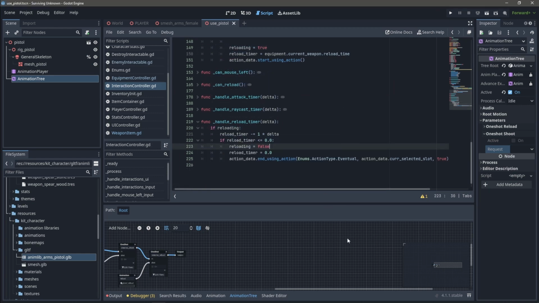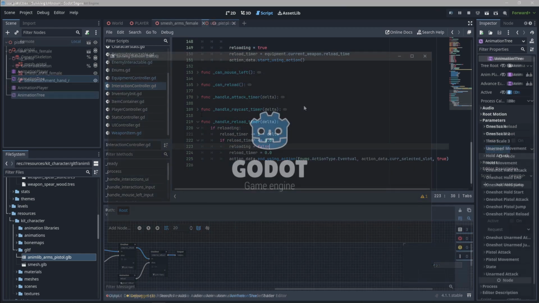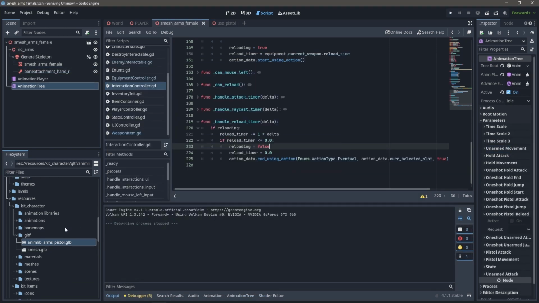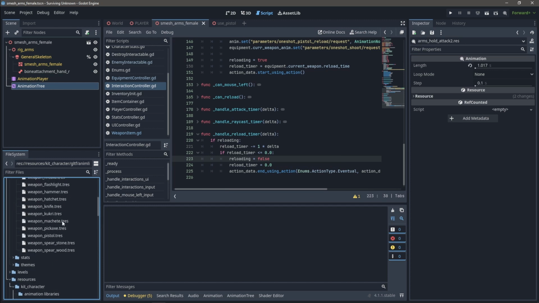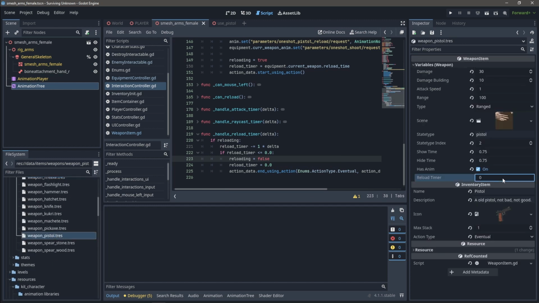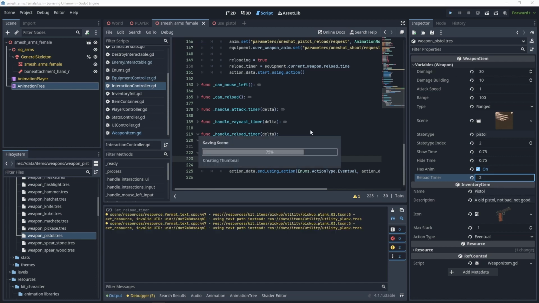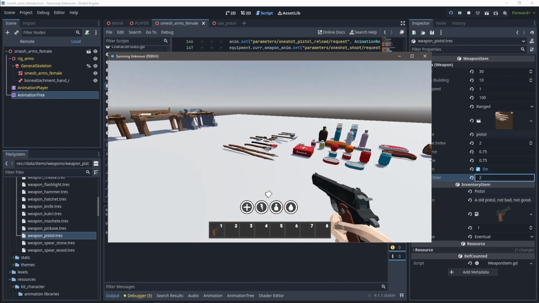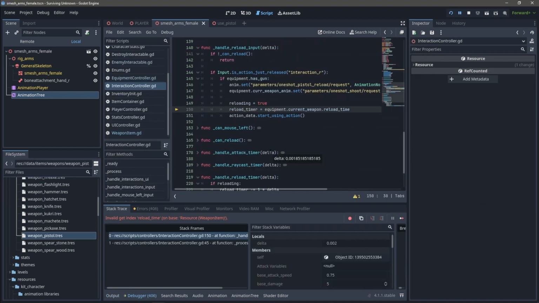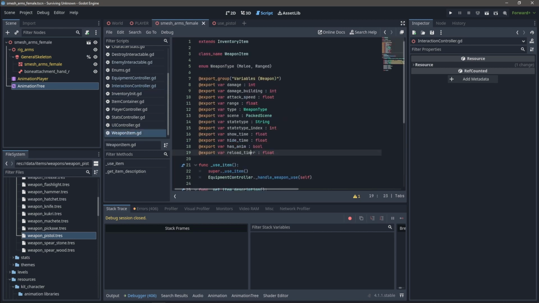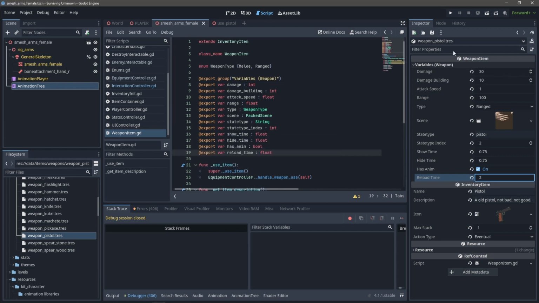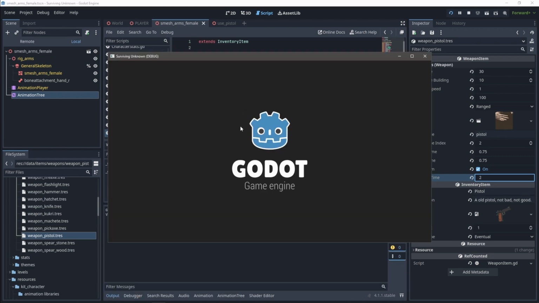And this should do it. And hopefully now we can test out the reloading. No, we can't. No, we can't. Wait, I have to set the reload timer here. You know what? It doesn't matter. I'll just set it to like 1.5. And hope that that does it. Actually, let's go for 2. And now if I click play, equip my weapon, and then reload. Okay. Oh, I named it wrong. It's reload timer. It should probably be reload time. Let's try it now.